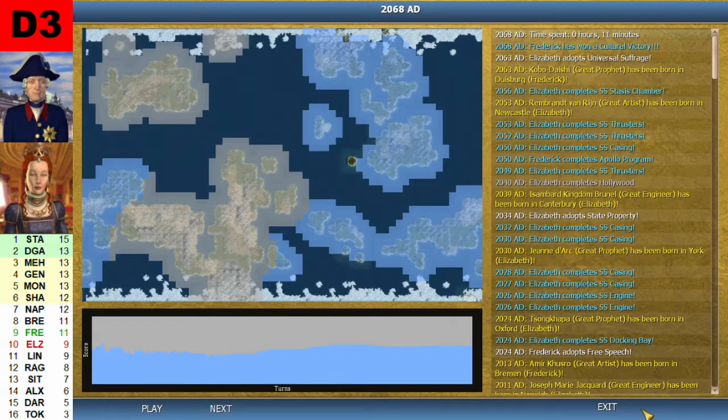Either way, there were no wars in the game. Before we take a look at the stats, we can mention that Elizabeth did set a new record. She got Sid's Sushi in 1941, turn 361. The old record was turn 369, so she beat that by 8 turns.